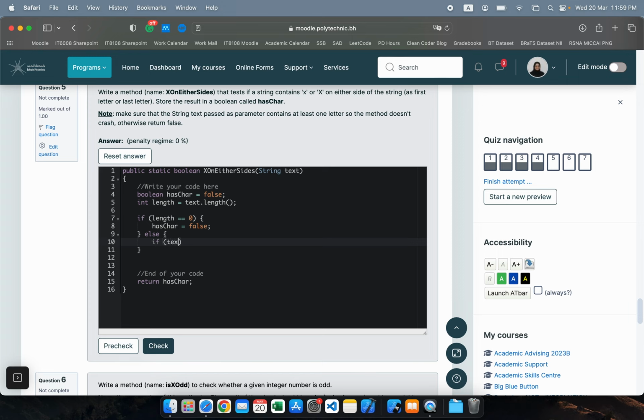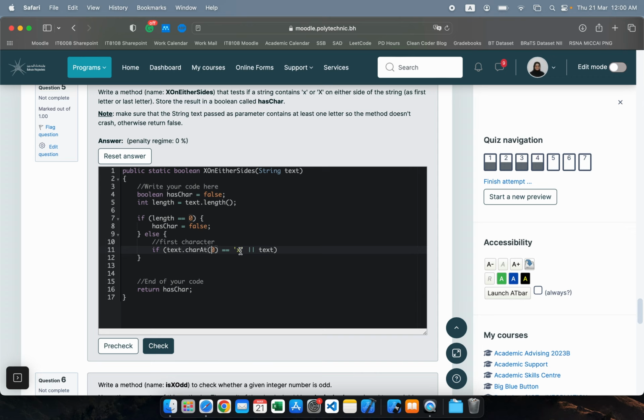You can say if text dot car at 0 is the same as, now car is always written in single characters, single quotes. Is it small letter x or is it capital letter X? Now we're checking for the first character, okay? First character is always present on the 0 index.